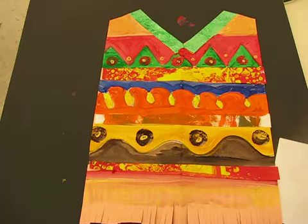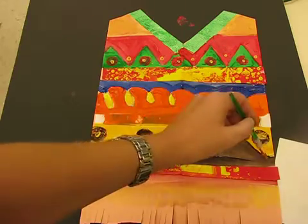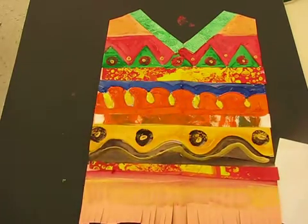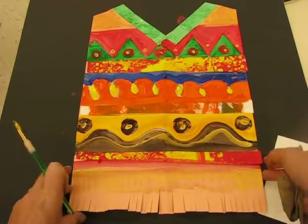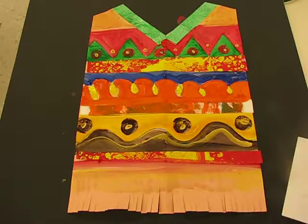If I want to do additional designs with my background that's painted here, I can then add additional painted texture, painted lines and painted shapes. So that's what we do. That's what we're going to do to create our traditional Mexican huipil. Now it's your turn, boys and girls. Let's go and make some art.